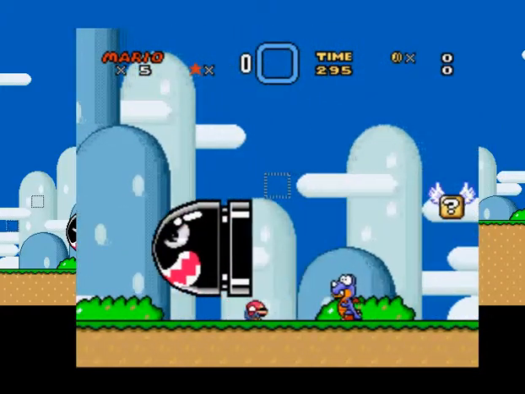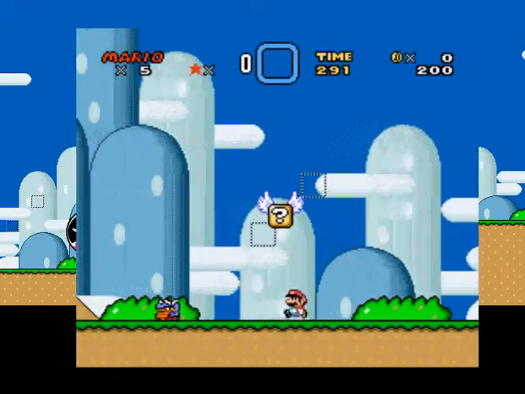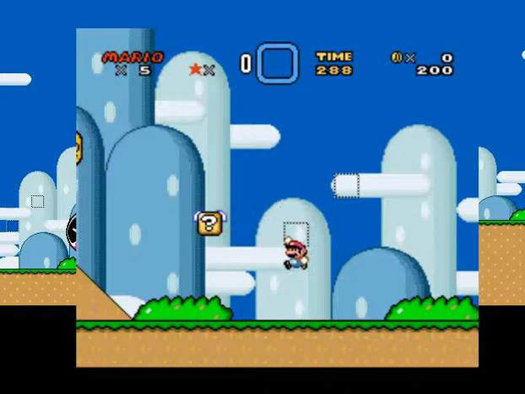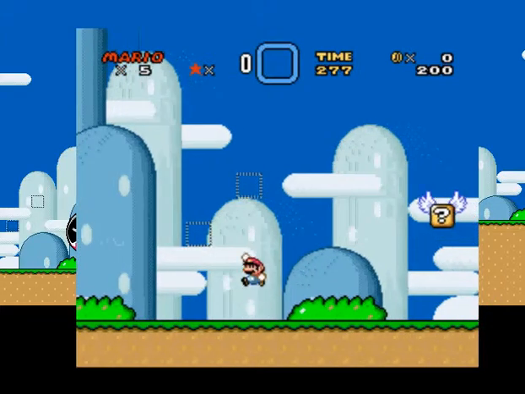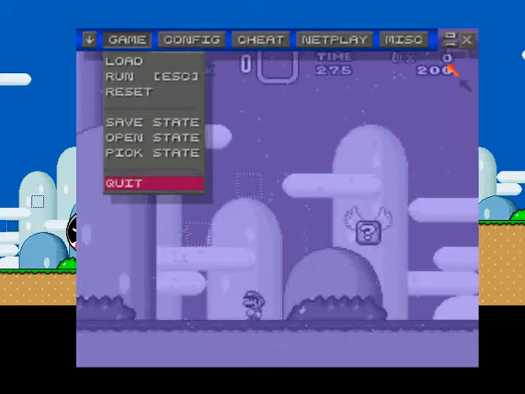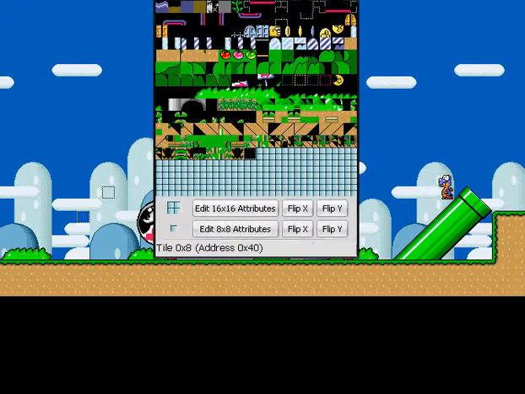Okay, I'm going to wait for it to pass. Okay, now let's try it. Why? How? Alright, I apologize for this. It's not supposed to be doing this. It should be giving me a feather. But you get the idea on how to make them. If I can only get the idea on how to fix them.